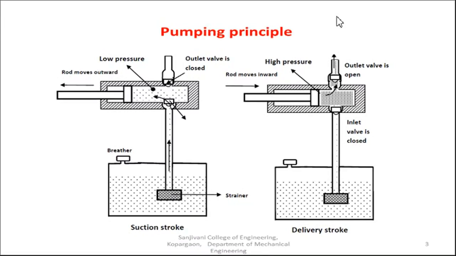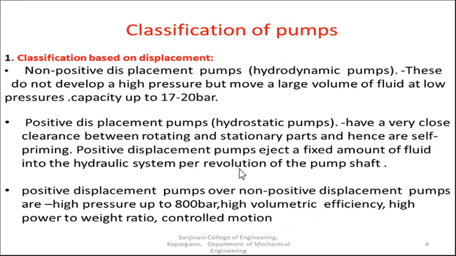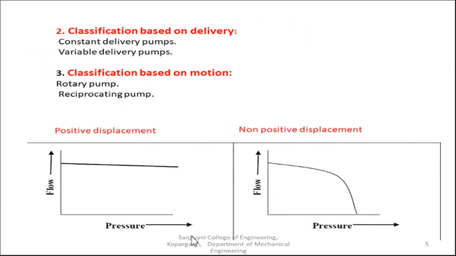Hydraulic pumps are classified into two types: non-positive displacement type and positive displacement type. Non-positive displacement types are also called hydrodynamic pumps and have a pressure range up to 17 to 20 bar. The basic difference is that for a non-positive pump the output discharge is sensitive to the output pressure, whereas in a positive displacement pump the output discharge is not related to the pressure at all. As shown in the diagram, in positive displacement pumps the flow is constant irrespective of pressure, but in non-positive types the flow decreases as pressure increases.